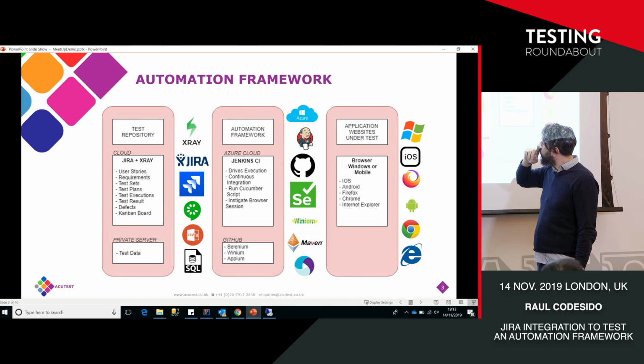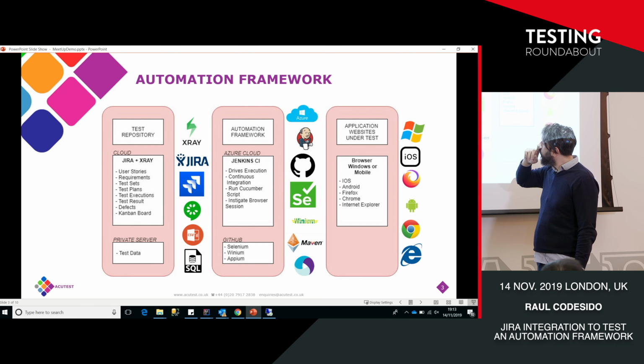And then what we have is a GitHub repository where we have different frameworks. So we got like different frameworks from core. So basically we have a Selenium core, a Winium core, an Appium core, and then when we go to the client, we take that one and we develop for the particular client.